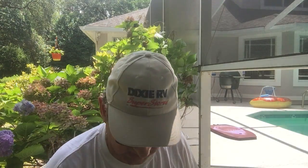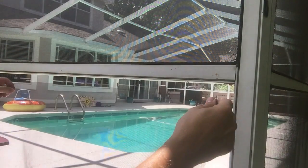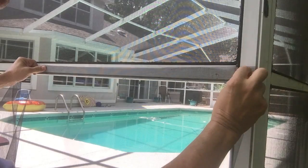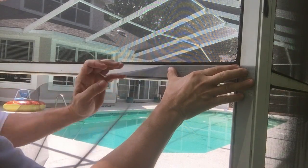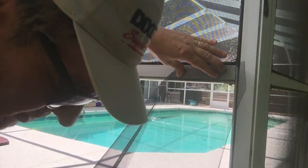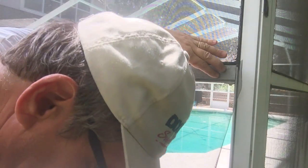We'll do it together. All right, so I've got my spline, I've got my tool. Let me turn the camera over. Obviously, you want to cut the screen longer than the actual area, so I'm going to overhang it this much and this much here as well. I guess you could put a little piece of tape up there to make it hold the screen and make it easier. And I didn't bring any.